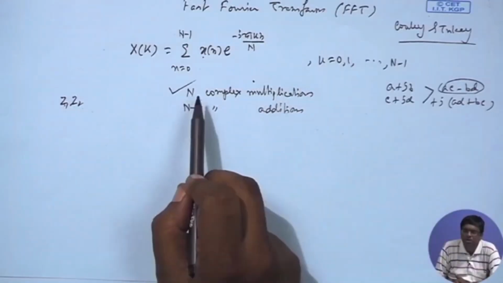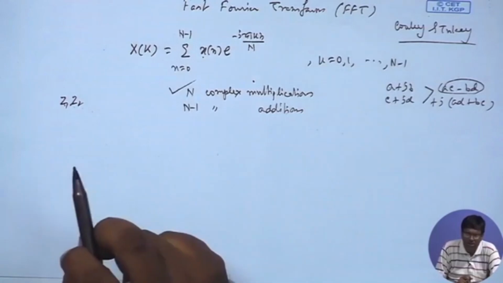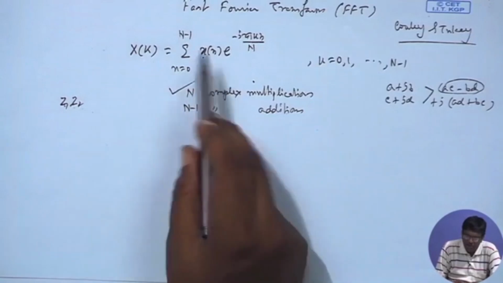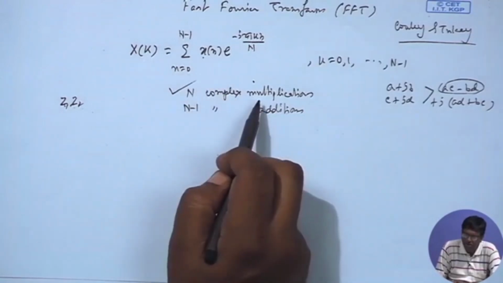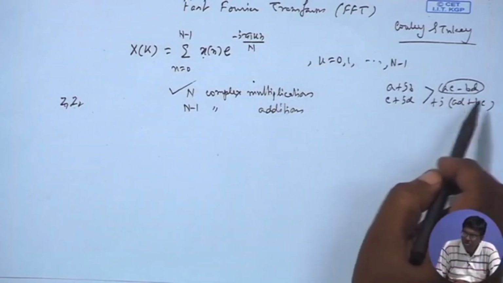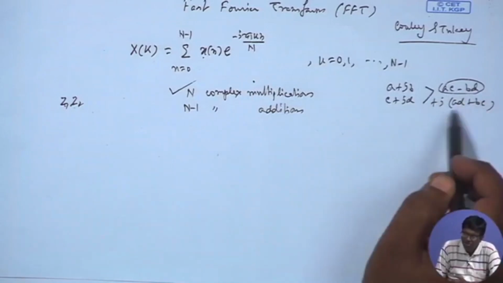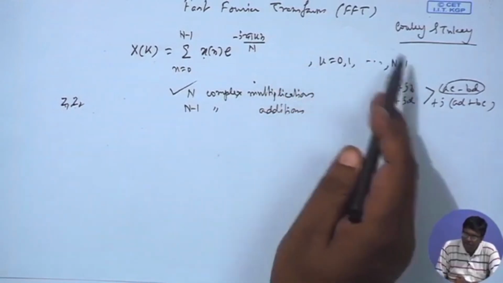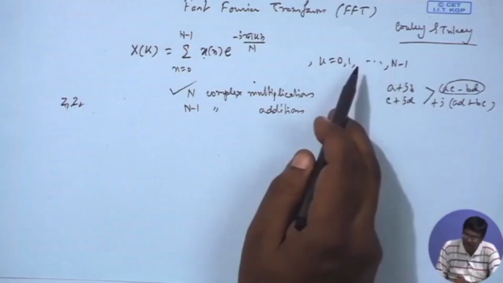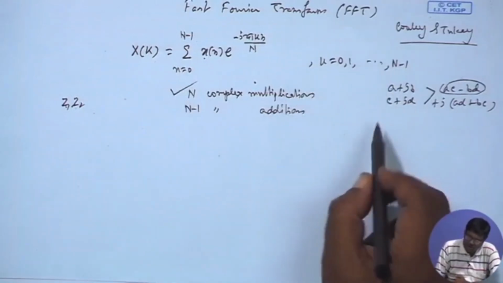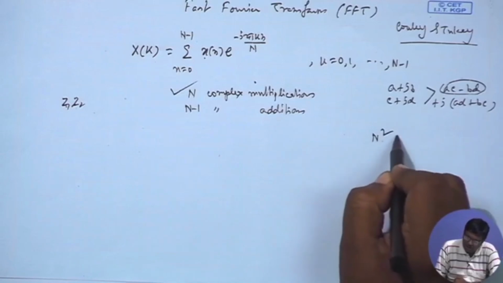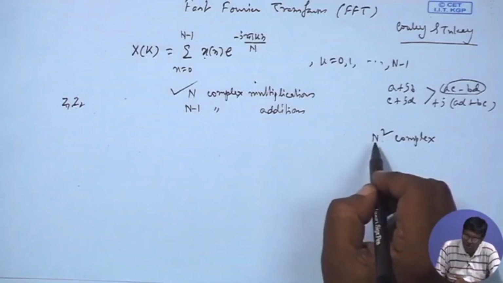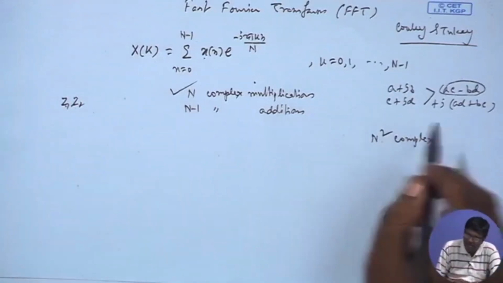Our purpose will be to bring down this computation, because suppose N is large, suppose N is 1024, then per output, per k, you need 1024 complex multiplications, and each complex multiplication can itself have 4 or sometimes 3 real multiplications. So, that many real multiplications for each k. And again, k will have how many cases? Capital N cases. So, N cases each with N complex multiplications. So, you will have N square complex multiplications. You understand? If capital N is 1024, it will be 1024 square to compute all the Xk. That will be too much computation.